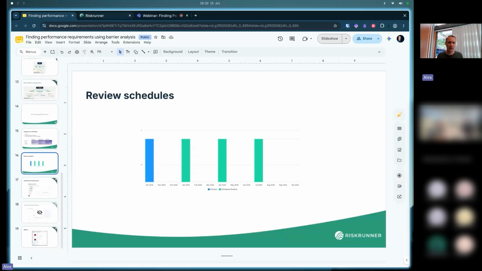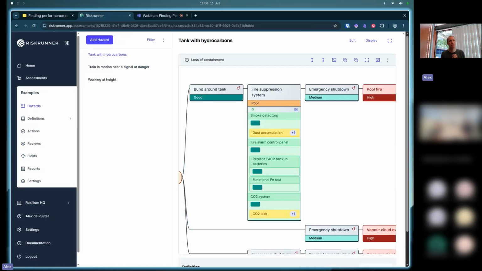What I've shown you so far is basically that you can make a barrier. In the description of this barrier, you can define what the objective is, what performance I expect from it, and when I trigger an action, like when I say it's now poor and we need to do something. For the more complicated barriers, I can make a full breakdown and also have performance for each of the subcomponents, so that if a subcomponent breaks down, it can trickle up to the main barrier to say this main barrier is no longer performing well.